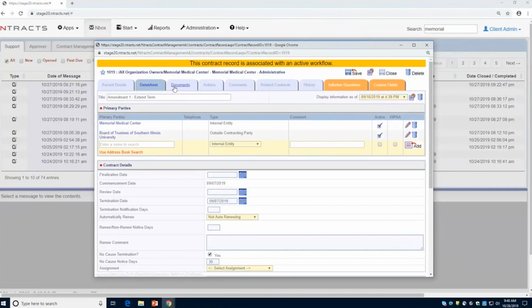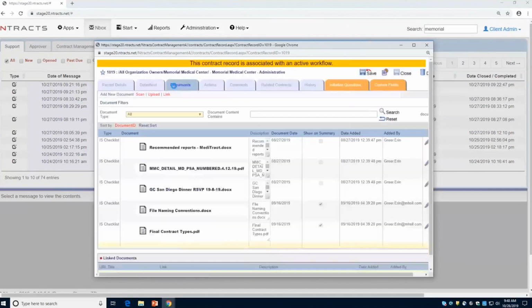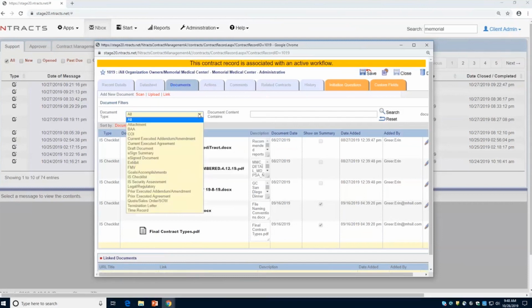All right, documents. When you come here, this is where you should expect to see the agreement itself. Our system also allows you to upload any other type of document you need to. See this example. Some of this, again, is just testing data, but your project team that works with us came up with a document type list, which is what I clicked on right now. I know you can't read it right now, but anywhere from your BAA, the current executed agreement, to FMV, you'll be labeling the documents you put in your system.